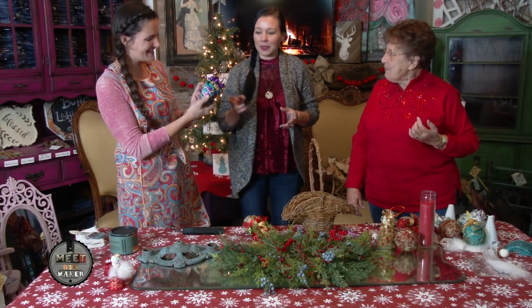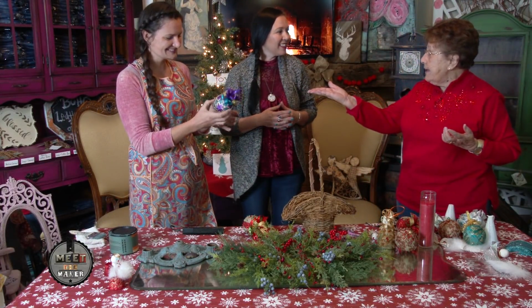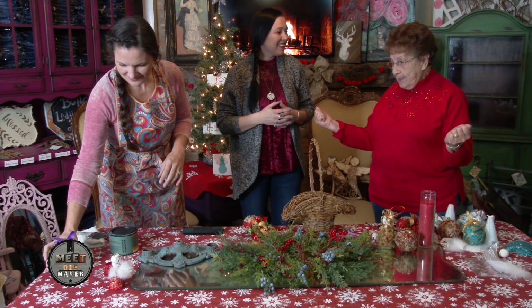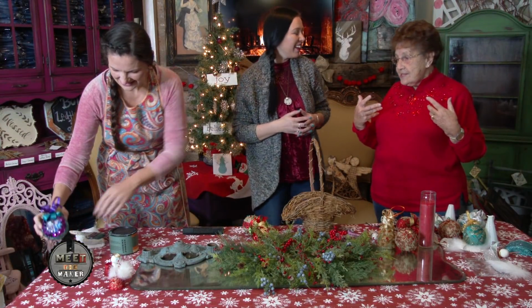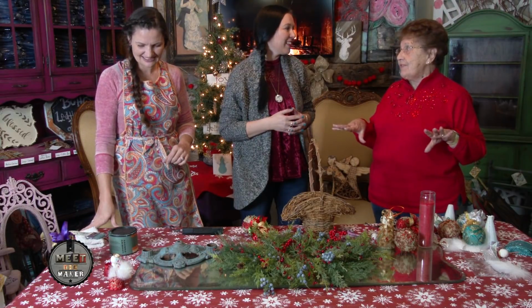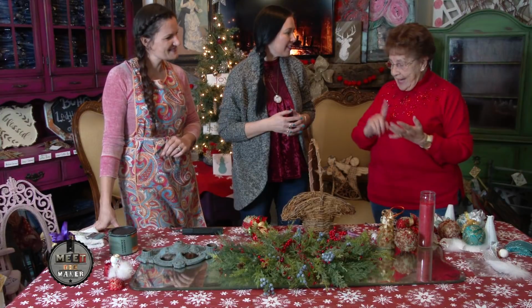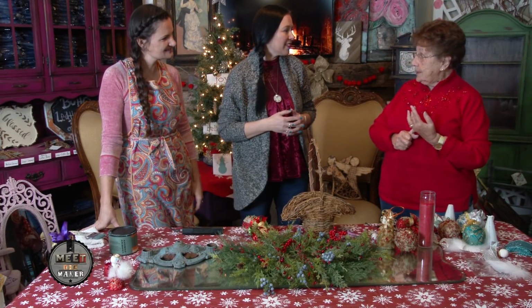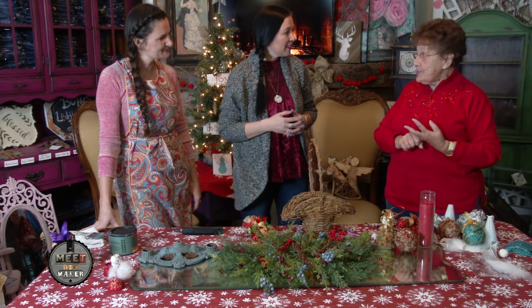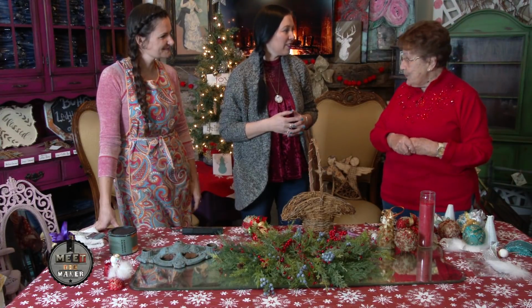Do you get to create with your grandchildren as well? Oh, I do. Maddie wants to know, grandma, can I come over for a sleepover? And the first thing we do is, I have all of the children started in crafts of some sort. I think that's so important. It's a great outlet. So Maddie is now learning how to quill, and she does her own ornaments by herself. If she makes a mistake, we tear it out and start over.